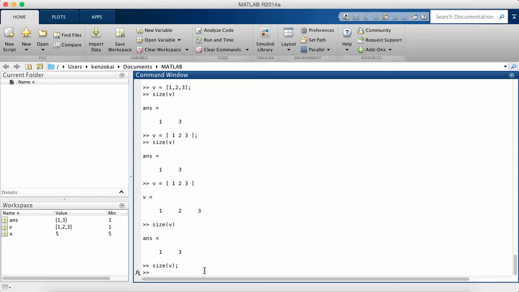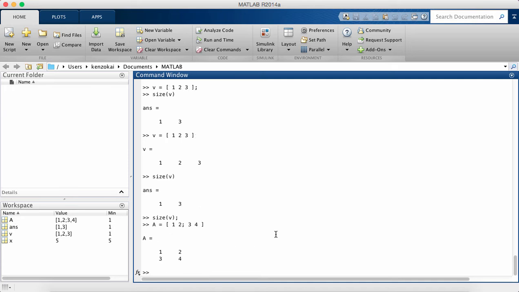Now we're going to go on to look at matrices. It's very similar to creating a vector, except we need to have a way to separate each row. That's done with a semicolon. I'm not going to put one at the end so we can see the output. What that does is it creates a 2 by 2 matrix with the elements 1, 2, 3, 4 in a variable a. If I do size a, it's 2 by 2. So those are the two things we've learned about initializing vectors and matrices: you can use commas to separate columns, but you don't need the commas. You can just use spaces. And to separate rows, you can use semicolons.